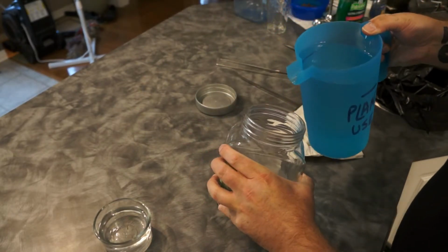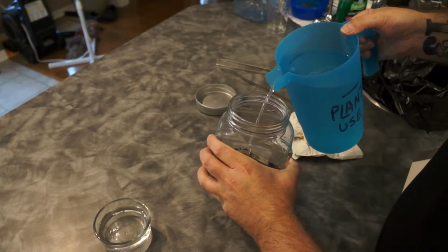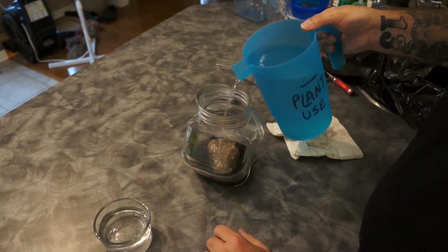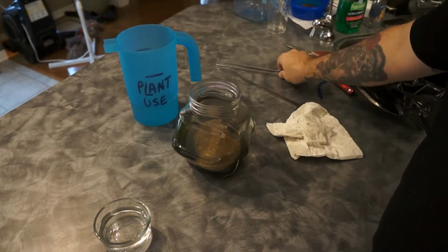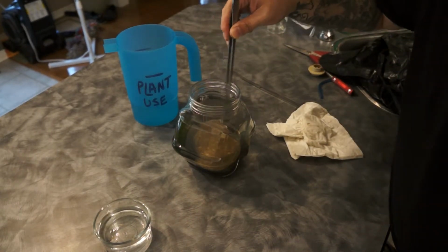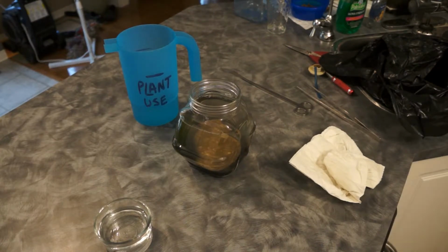What we can do is we can lightly, you know when you're pouring a beer or a soda or anything carbonated, you kind of tip the glass. And there we go, guys. Steady hand, Jampy. Steady hand. Twenty minutes later. So we're going to fill it up to about that level there. I think everything is looking pretty good. Actually, it looks a lot better than I anticipated. I'm just breaking up these surface bubbles, so it's a little bit easier to see. Let me see if I can get a little bit more light on it so we can see it.